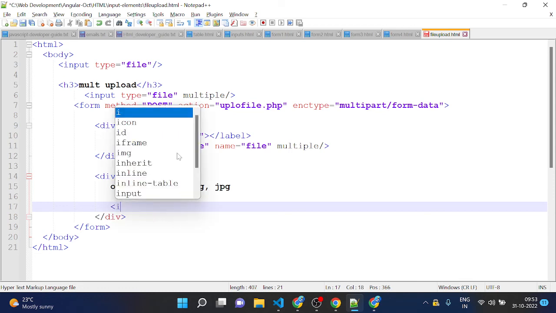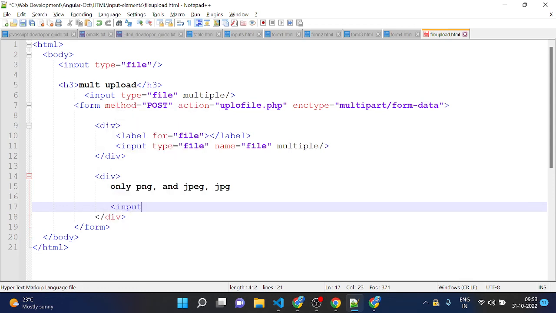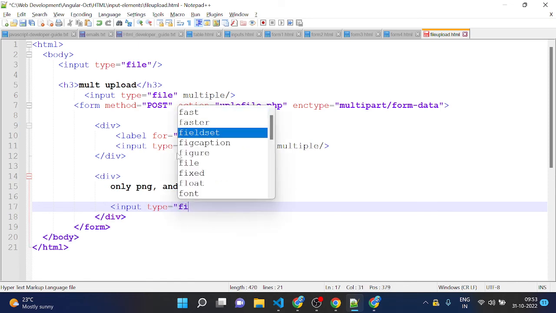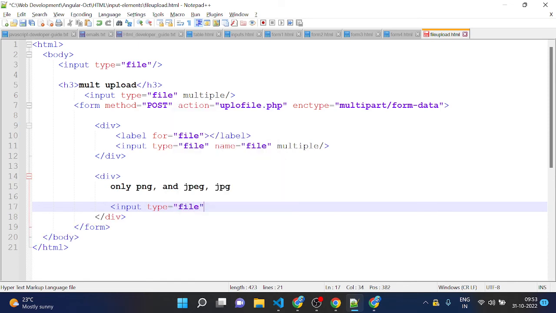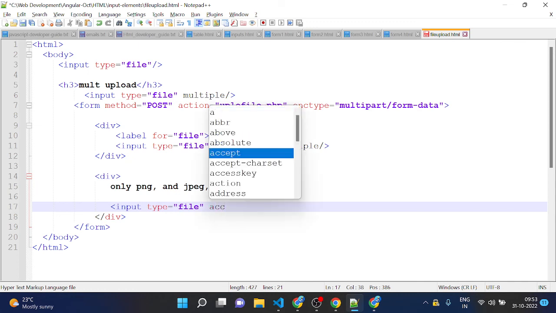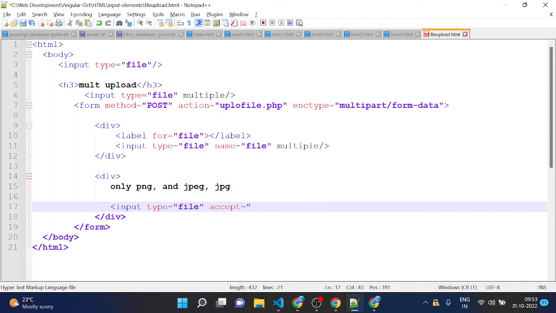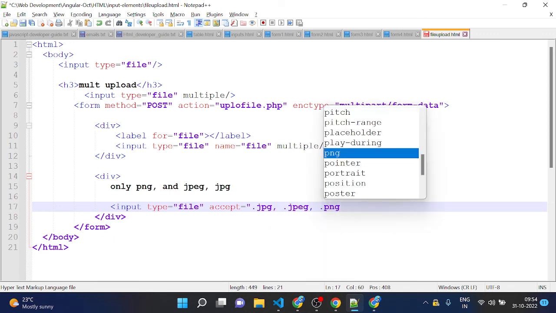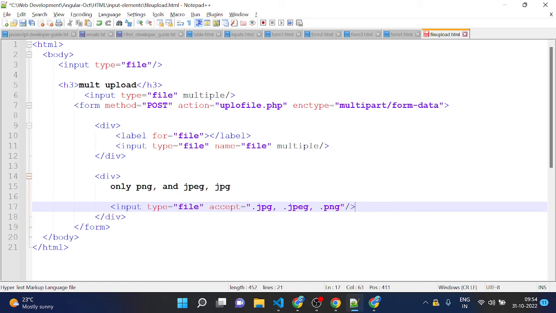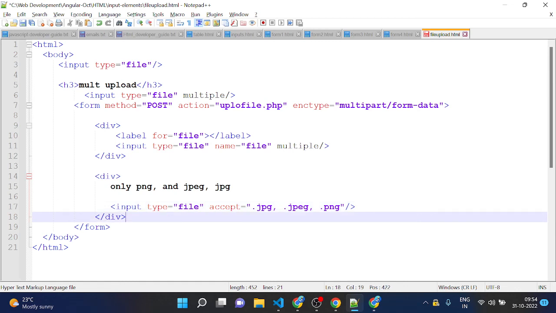The particular input type as file with the accept attribute: .jpg, .jpg, .png. With a comma we need to separate the particular types which are allowed by our application.